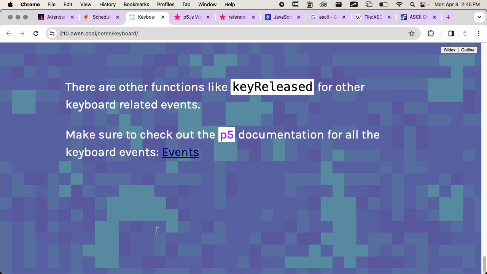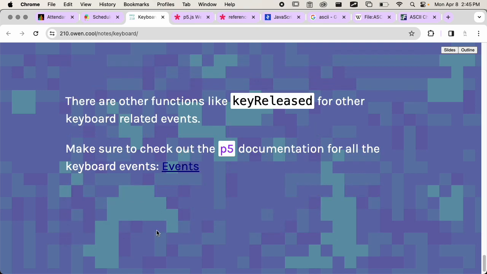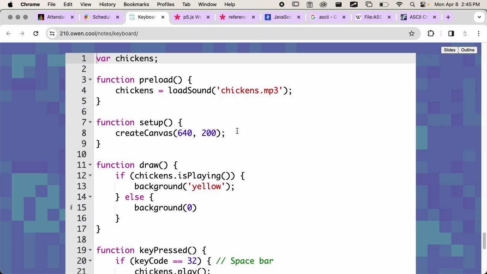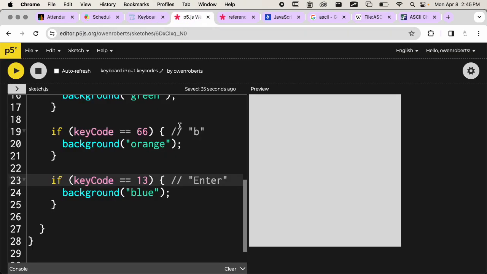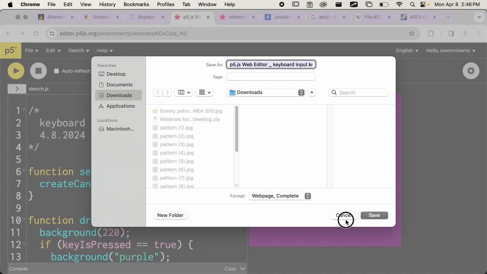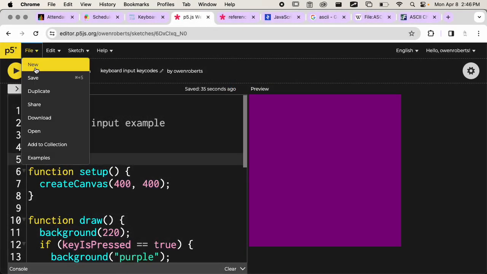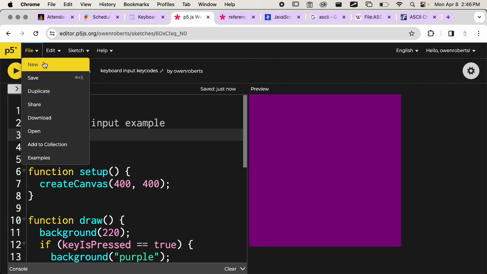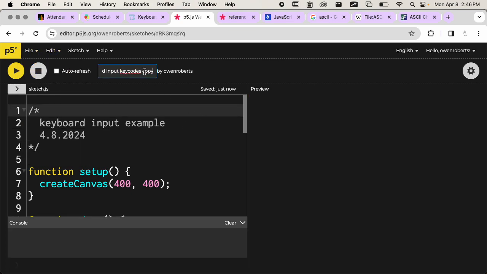So we're gonna look at how to play sounds in the second part of class, but for now, let's just put some drawing stuff in there. So I'll make a new example actually just to make this easier. So I'll save this and I'll duplicate and I'll just call this keyPressed.